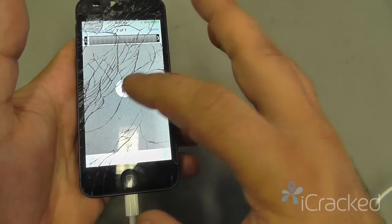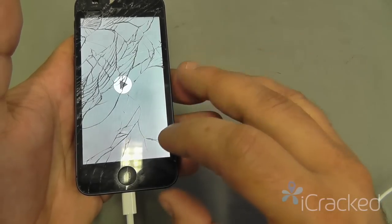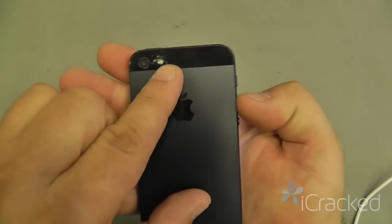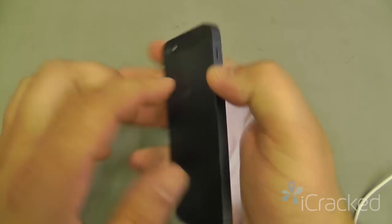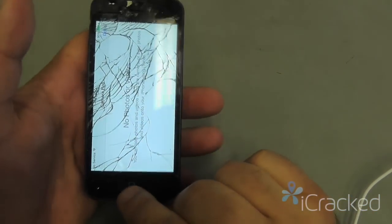Now we'll play the video we did on the rear facing camera. So this lets me know that the rear microphone located right there is working. And because we heard it, we know the loudspeaker is working as well.